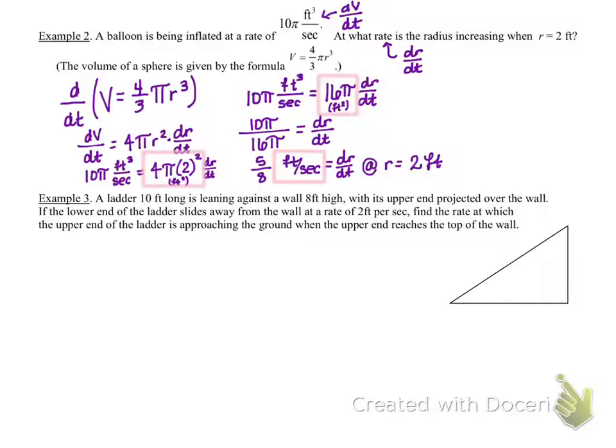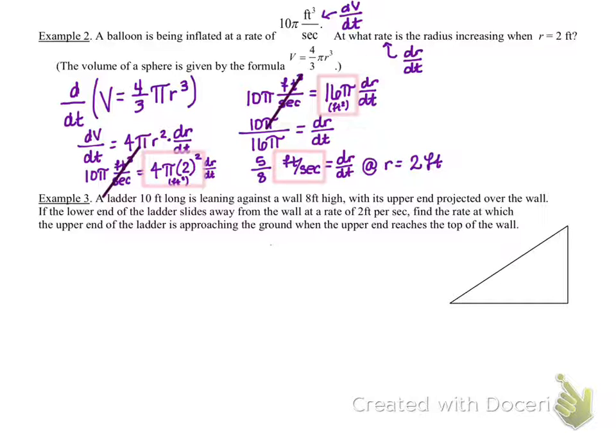I personally eliminate units almost immediately. I don't even include them. I personally would not have bothered writing that or that. I would have just included it in my answer because I know what my units are supposed to be, and I'm too afraid of making some sort of linkage error between my original question and my actual answer. So I like to deal with numbers, decontextualize numbers until I get to my actual answer and make sure that I actually answer the question correctly.